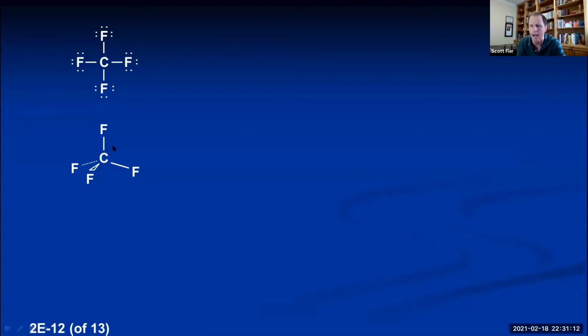And if you don't have a protractor, I won't kill you on that. But just don't make that angle look 90 degrees because it isn't 90 degrees. It's a little bit bigger, 109. And then when you have a tetrahedron, you have 2 other fluorines that are not on the plane of the paper. You cannot draw those bonds as straight lines. If you do, I'm going to mark it wrong because I'm going to think you're drawing me a planar flat molecule. If you mean this fluorine is to be in front of the plane of the paper, draw a wedge. If you mean this fluorine is to be behind the carbon, behind the plane of the paper, draw a dotted line.